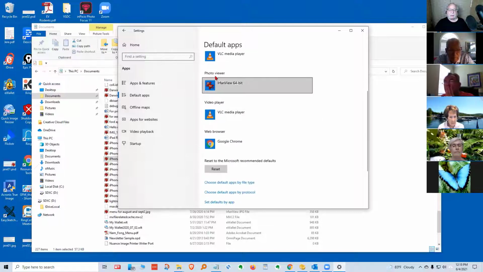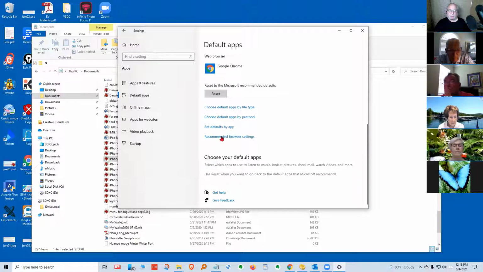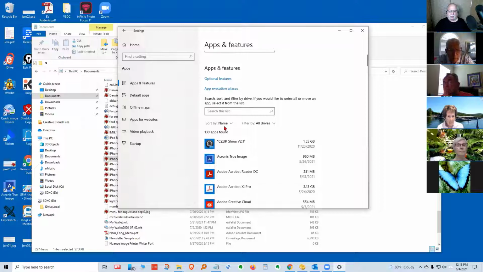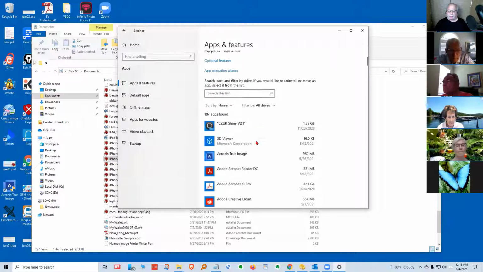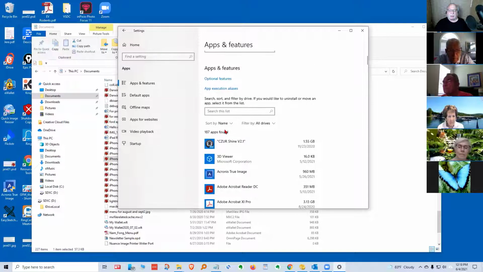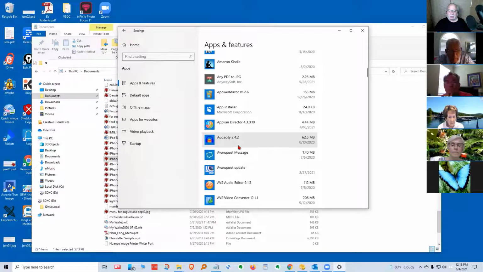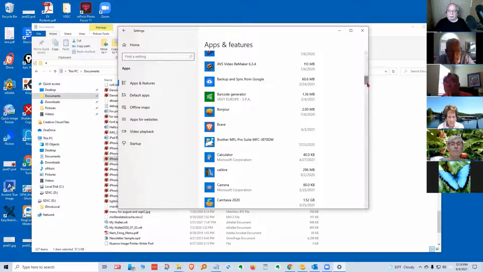I have some various ones, but if it also says choose your default apps, let's see, Apps and Features. I've got to remember where it is. Okay, it's under Apps and Features. These are all the apps that I have installed, and you can see I've got a lot.